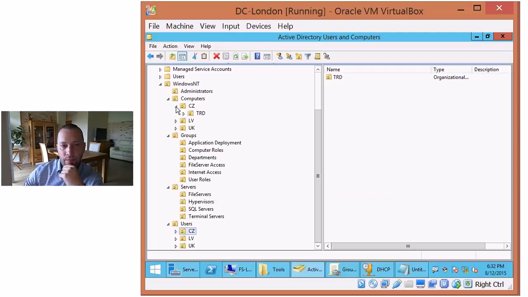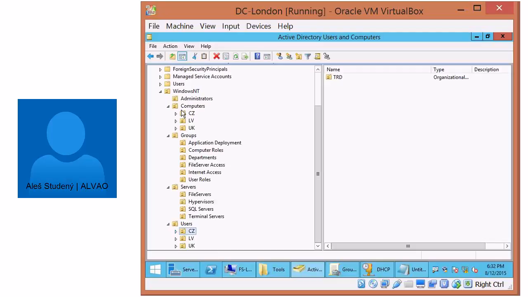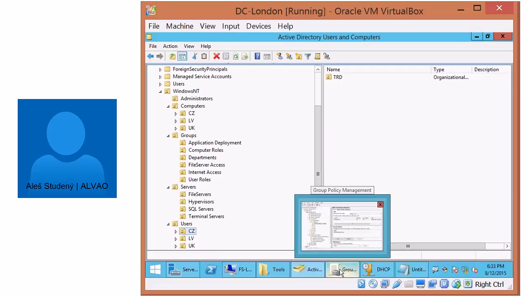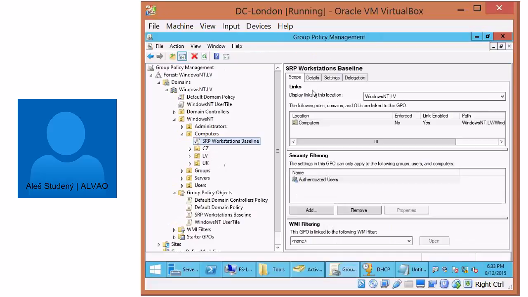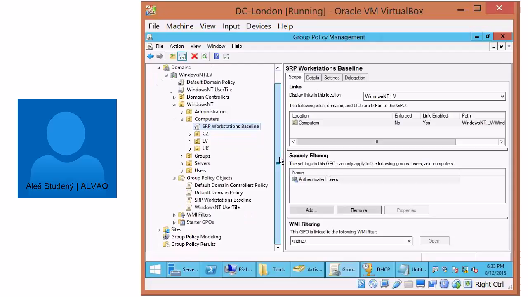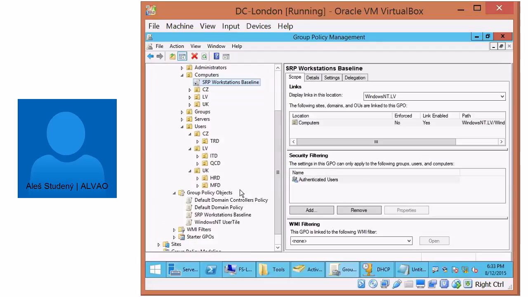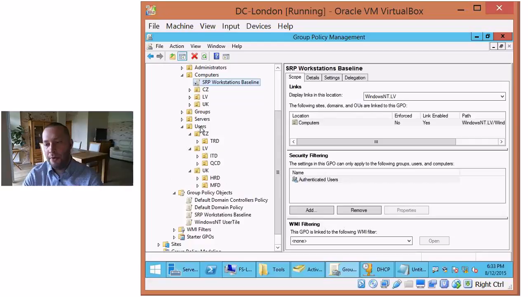Because, for example, if you have construction guys or engineers, normal engineers working in CAD software and something like this, and you want to put some group policy on these guys through all the Czech, Lithuanian, and Ukrainian, you use the groups probably. This depends on policy.